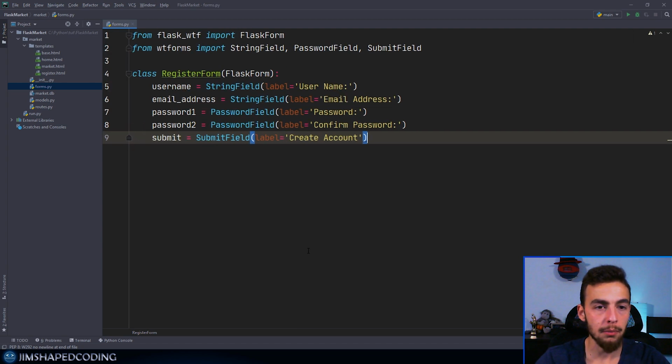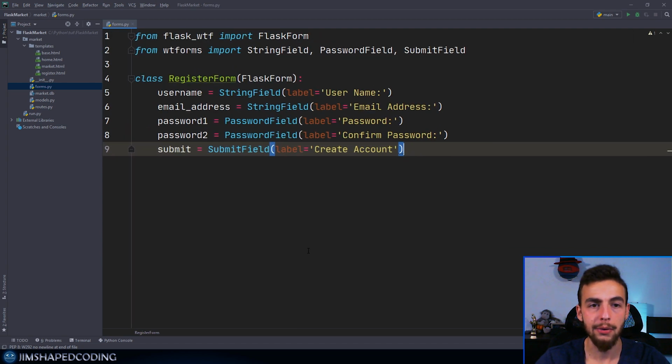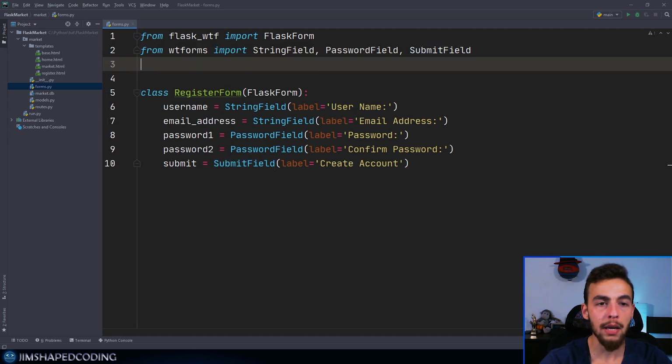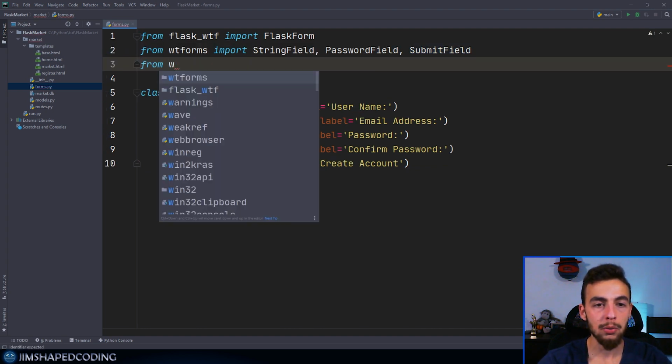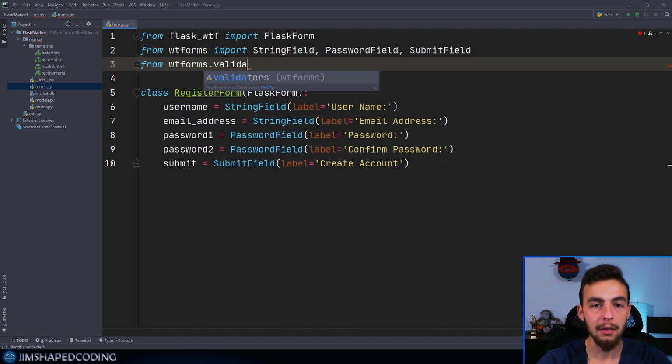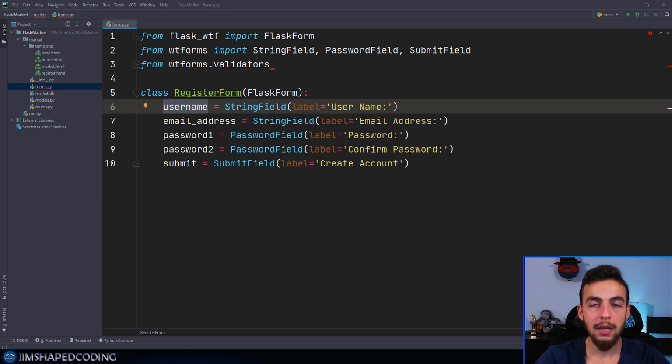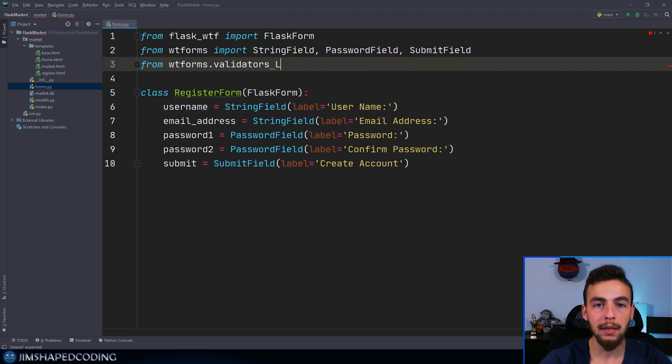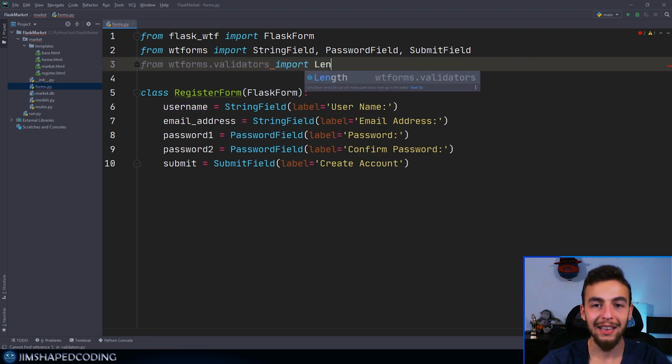So I will make the font a little bit bigger here, and I will say down here from wtforms.validators, and in here there are a lot of built-in classes that check for certain validations. So let's say that we want to validate that the username length is maximum 30 characters and minimum 2 characters. We can do that by importing a built-in class that is called Length.